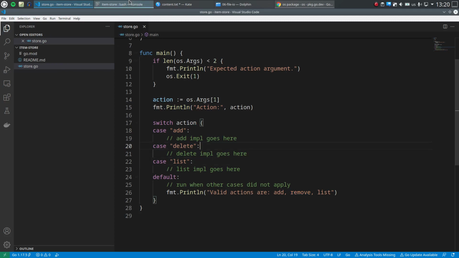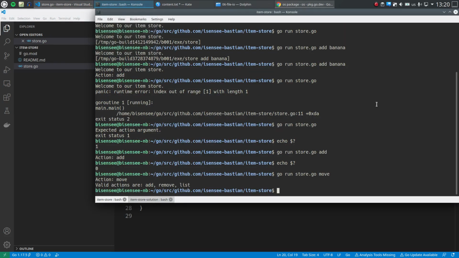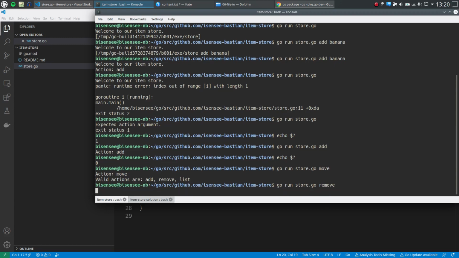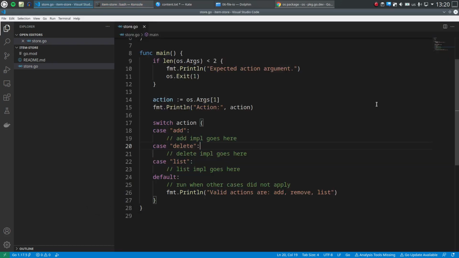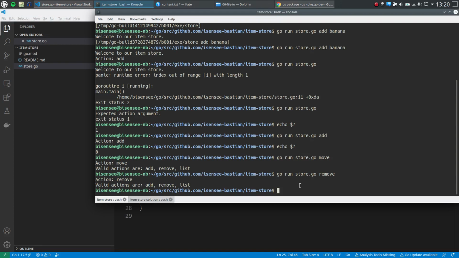And what happens then is that it gets a bit inconsistent. So the user of the new version wants to remove an item, and this is no longer a valid case since we renamed it to delete. So it runs into the default, but we didn't adapt the default.